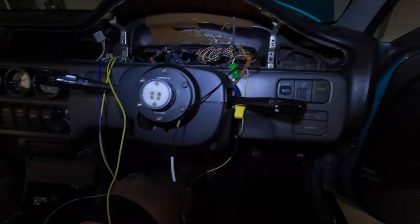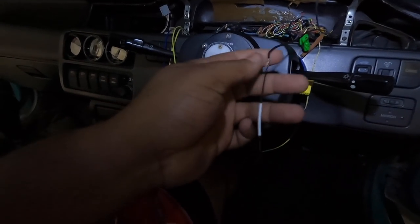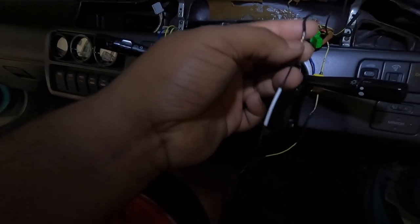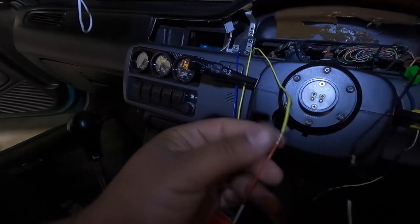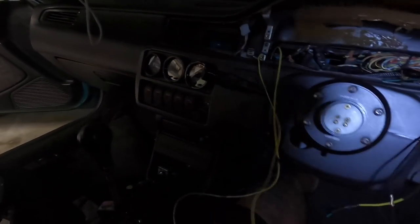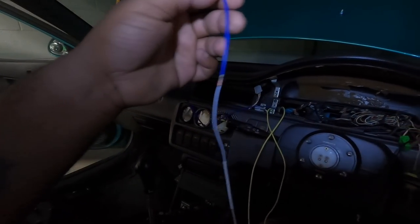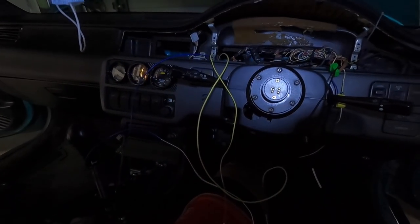All right, so let me give y'all some light. I have the 14-pin harness here, and I went ahead and wired everything up. Like I said, the black is going to a ground that I have on the chassis. That is the best way to do it. Use a wire that is grounded directly to the chassis so you know that it's getting a good enough ground. This yellow wire is my 12 volt from my switch panel. That's going to the red wire. And then I ran the blue and yellow from the ECU underneath the dash, from the bottom right there. I brought those over and I connected the white wire to the blue, and then I connected the blue wire to the yellow. I'm gonna go ahead and use my soldering iron and solder these all together right now.